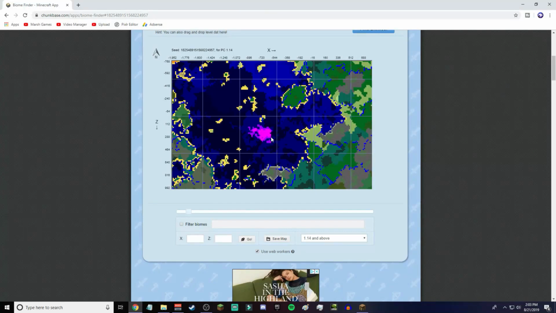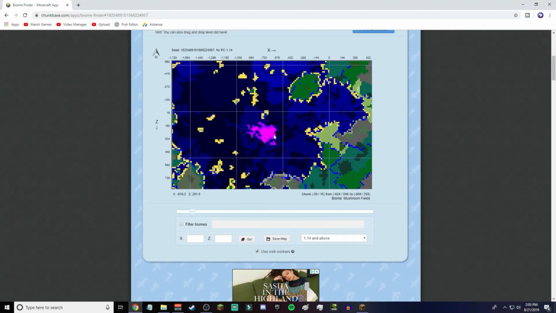So what I'm going to start off by doing is just putting my mouse down somewhere in the mushroom field and writing down the coordinates for this, and then I'll divide it by 8 so I can know where to put both the overworld and the nether portal coordinates. And then I'll do that for the desert and the jungle as well.